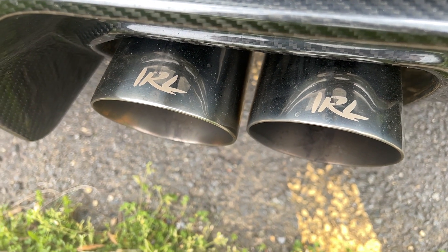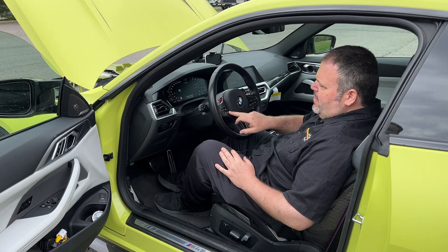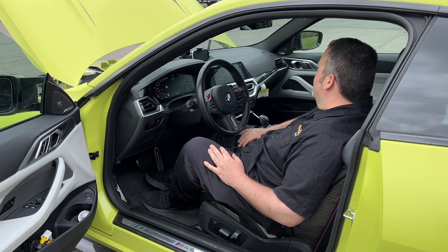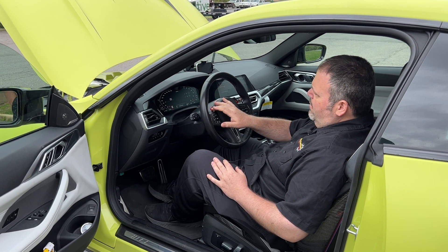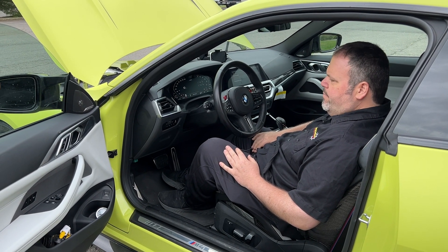Titanium or steel? This is stainless steel, custom made — he did it for this car. Is this all factory interior? Yeah, all factory. You have the M1 and M2 buttons that are pre-programmed. You can put the car in full rear wheel drive mode or all wheel drive mode — one touch of a button. Very convenient.